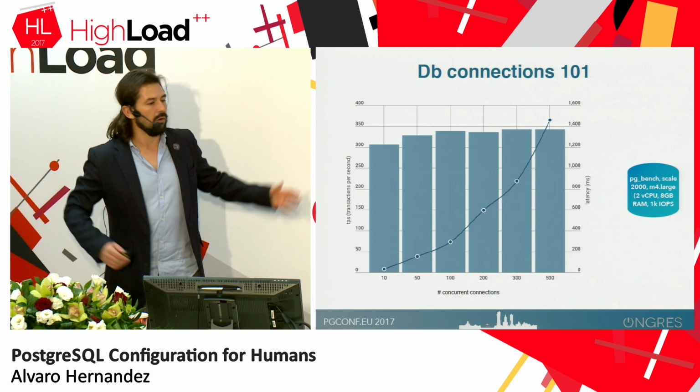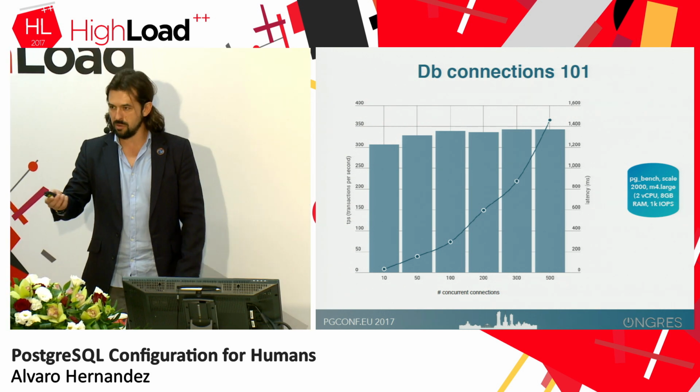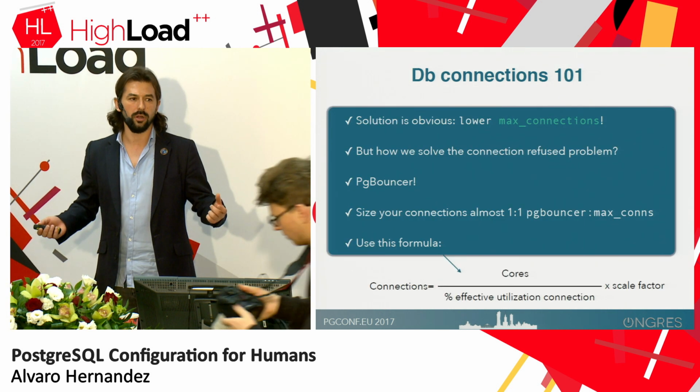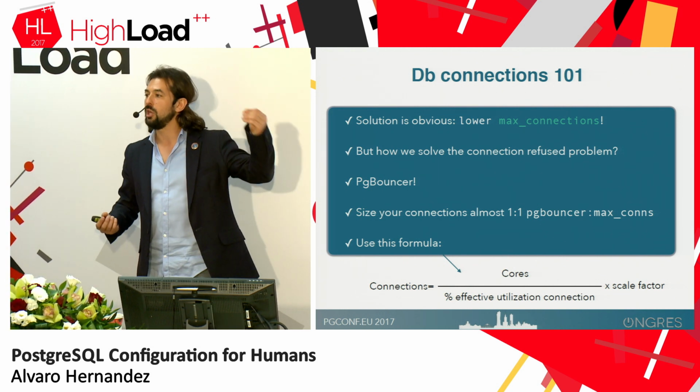So how do we fix this again? How do we fix this problem of max connections? You would say it over here. PgBouncer is the solution. Thank you for that. So you said connection pooler. The connection pooler will basically queue the connections, rather than reject them as Postgres does.